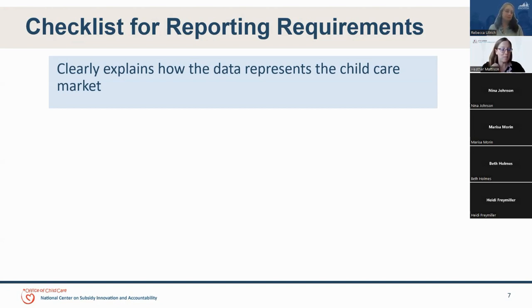None of the components need to be lengthy, and they can be summaries of information. It can be really helpful to actually have it as summaries of information so that it's easier for some to be able to read the report. It should be clear how your data represents the childcare market in your state or territory. For example, do you have family childcare homes, licensed centers, out-of-school time providers as separate programs? If you do, you want to capture their data and report by those program types.